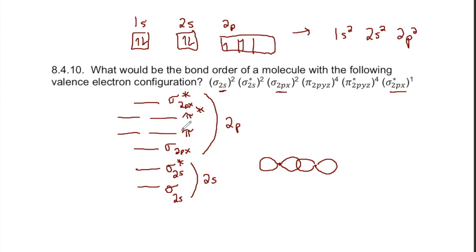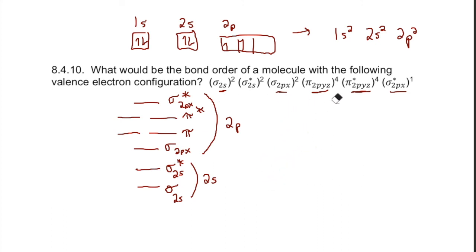The other pi bonding and pi anti-bonding come from the py, the ones that are next to each other up and down in the y-axis. So this is a pi bonding orbital, and also the anti-bonding orbital. And then the Z coming in and out of the screen, which is hard to draw, also creates a pi bonding and a pi anti-bonding. We looked at that like a couple pages ago. So we can name these pi bonding and pi anti-bonding as coming from the 2py and 2pz. So that's what those subscripts mean.